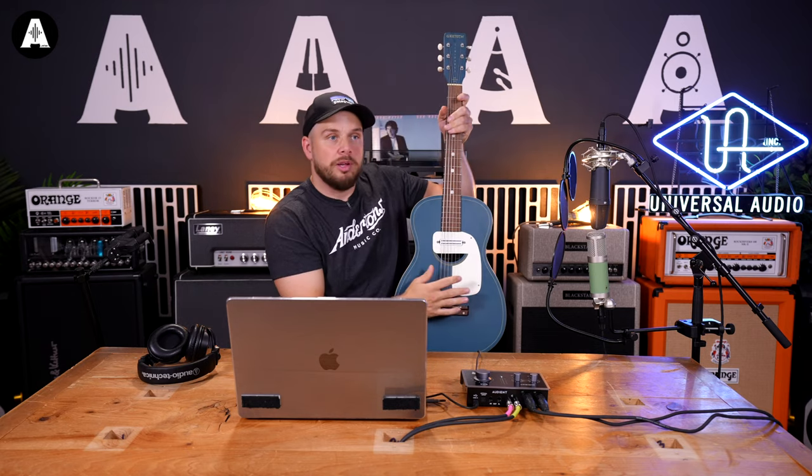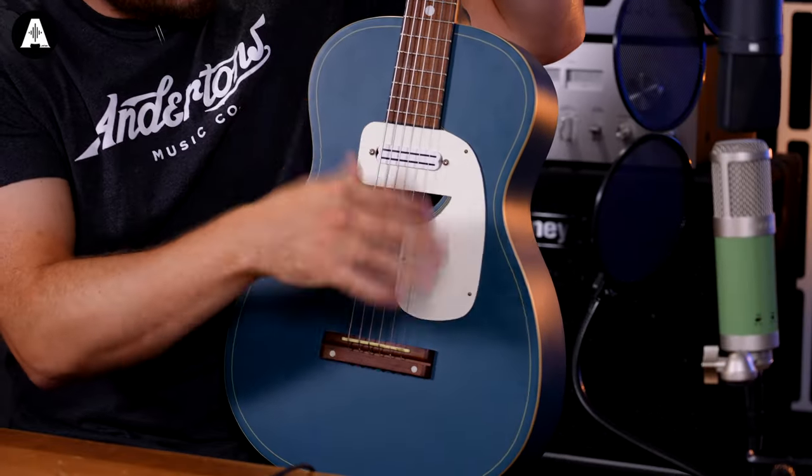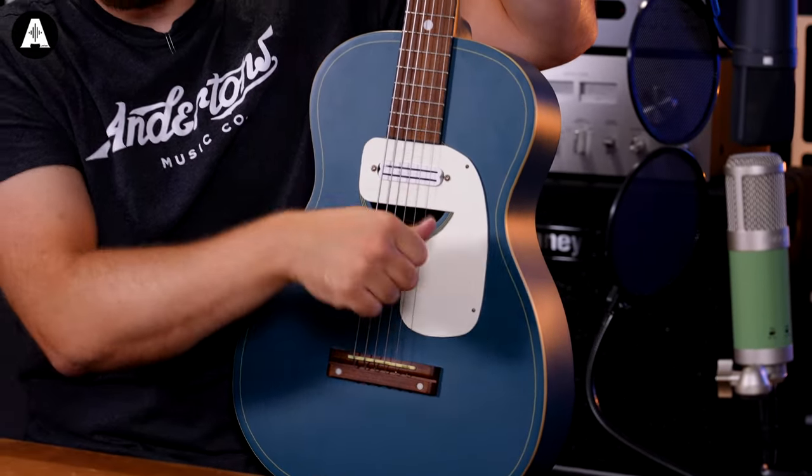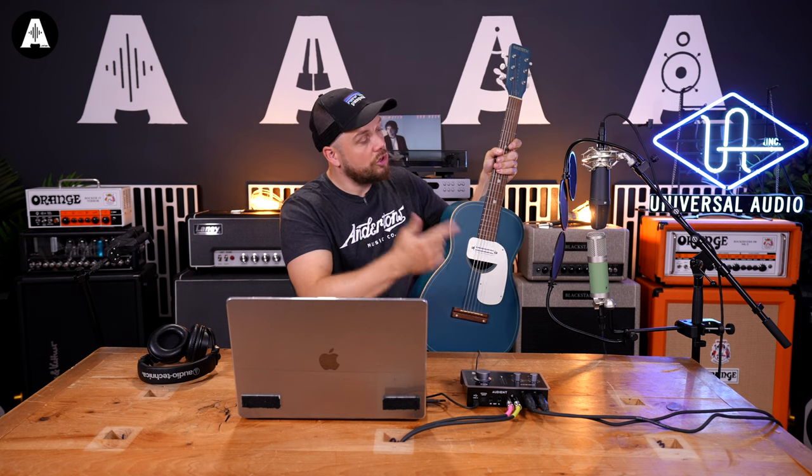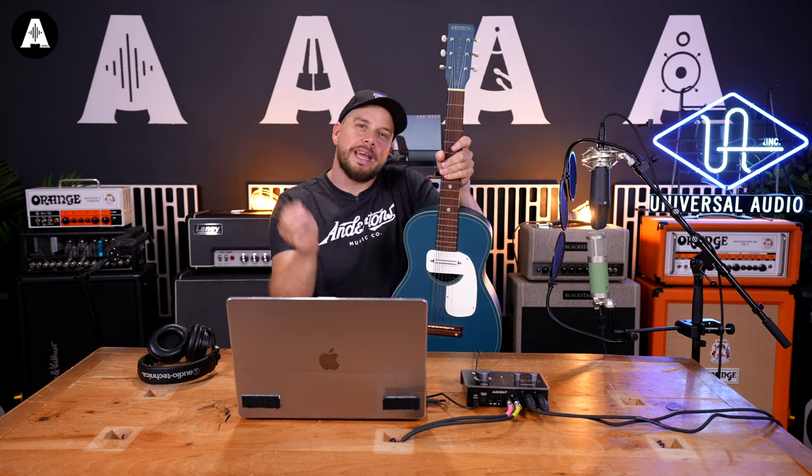I've got this guitar here, which is a little bit odd, but I thought I might as well change it up. It's tuned down to C open with tape rounds on. Hopefully that gives us a dark tone which we don't have to EQ as much when I sing over the top, some gibberish. So I'm going to record the guitar, then record the vocals, and then we're going to gain match them. I'll make sure the peak levels are the same, and we can listen and see if there's any differences.